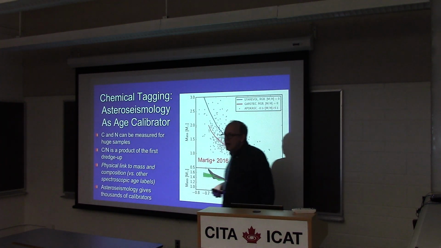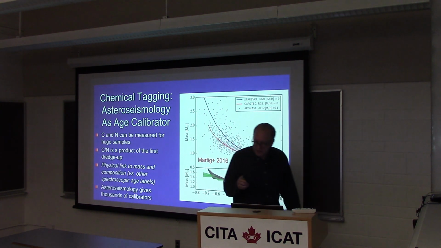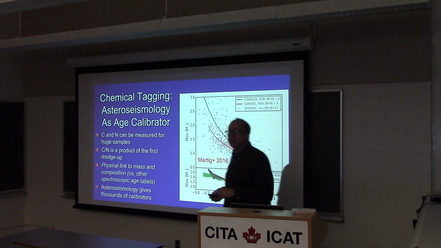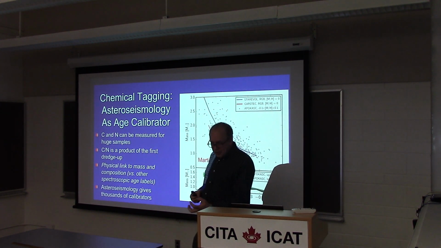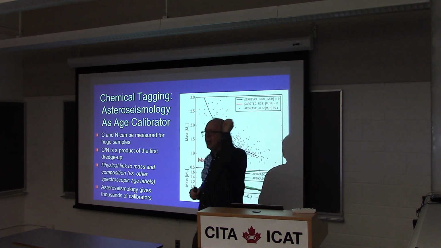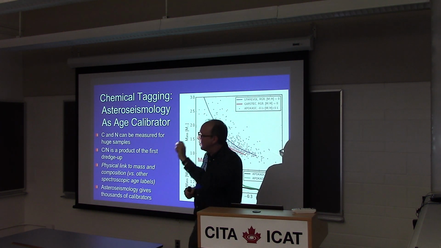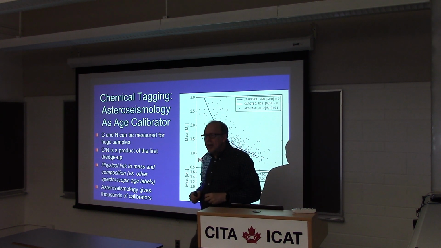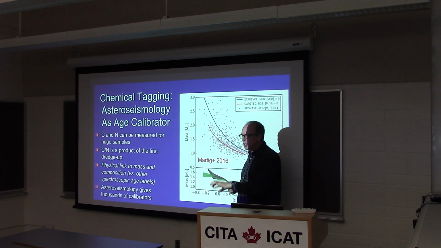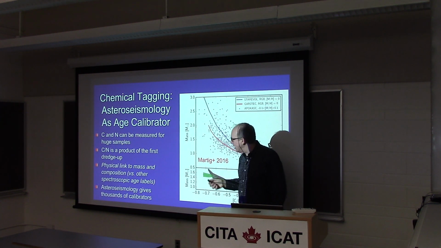Now the next game here is let's go beyond these detailed things to see if we can actually do chemical tagging. And there's really two approaches to dealing with the seismic data. The first of these approaches is to say I'm going to take this seismic data and just measure individual ages for individual objects because I have their masses, right? The other argument is let's see if we can use this as a calibration or a training set to apply to all spectra using the techniques of basically chemical tagging.